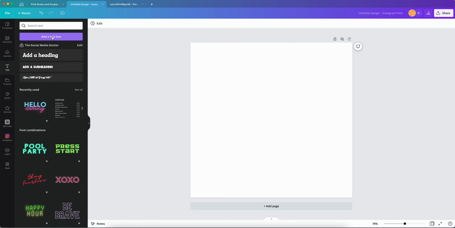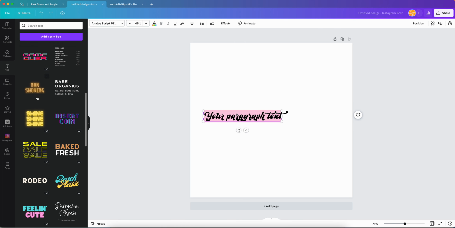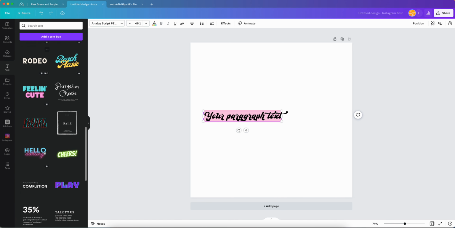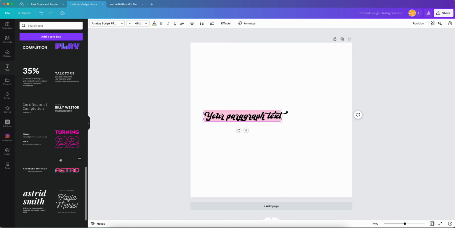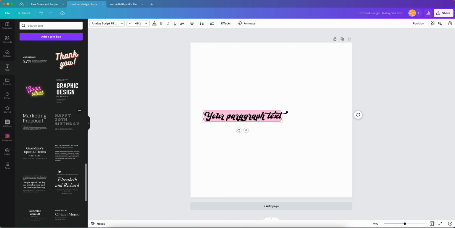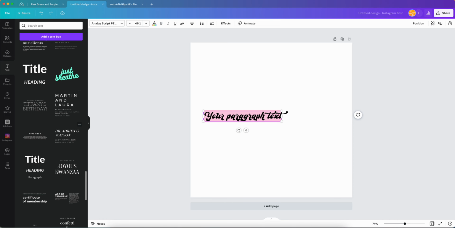And the next one is text. So under text, you click on that purple box, and that's how you would get a text box on your screen. And down here, you're going to see a bunch of different font sets, and most of them are all pro versions. But what these are is just a combination of fonts that they think you might want to use. Maybe you're in a rush and you just want to have this set and ready to go. I don't want to play around with where I'm laying my font out on the screen. So it gives you ideas like that.